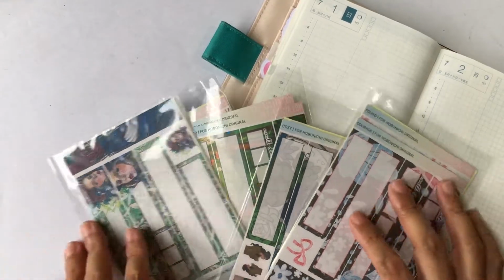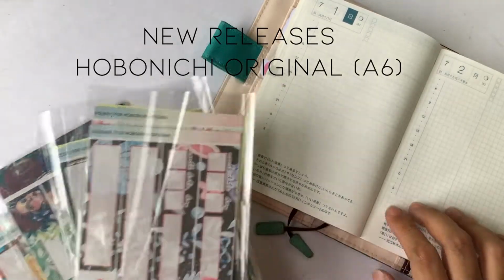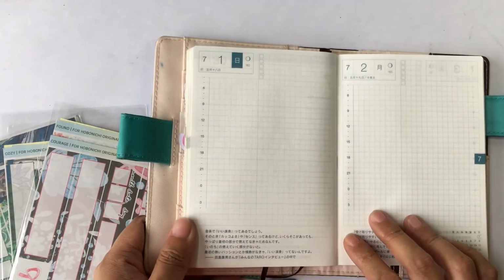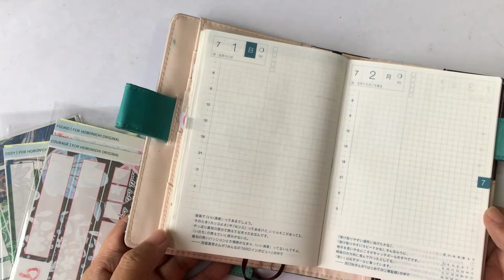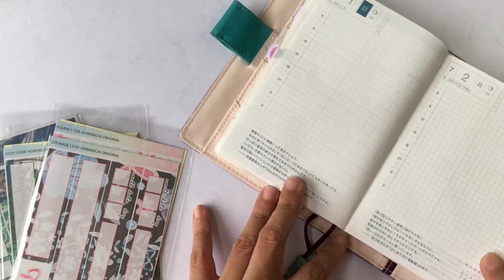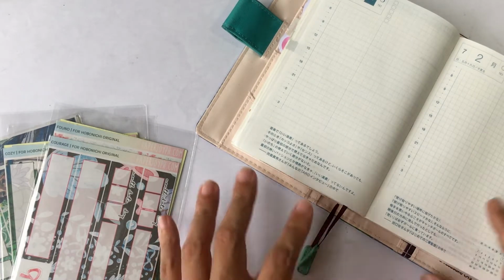So today I have another new releases video, but this time it is going to be for the Hobonichi A6 sticker kits. So the Hobonichi A6 looks like this, and it has daily pages. It is smaller than a Hobonichi Weeks. It is sometimes called a Hobonichi A6 because it is an A6 size, and sometimes it's called the Hobonichi Original because it is, I think, the very first one that they came out with. I'm not so sure because I still have to research that.